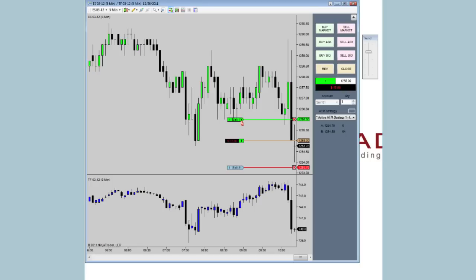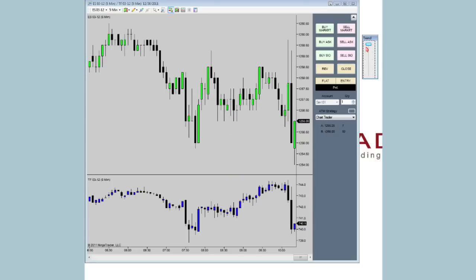Now, one nice thing is that these orders are going to be combined with an OCO functionality. So that means the profit target and stop loss will both remain active until one of them has been executed, and then the other one will automatically cancel for us. So you'll see the profit target execute here in a minute, and the stop loss automatically cancel. Okay, so now the profit target executed, we're back to flat, and we have nothing pending within this ChartTrader.